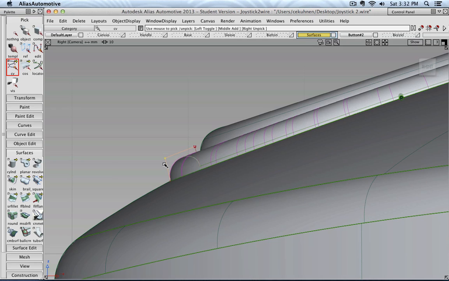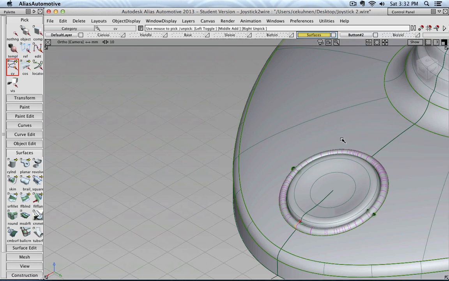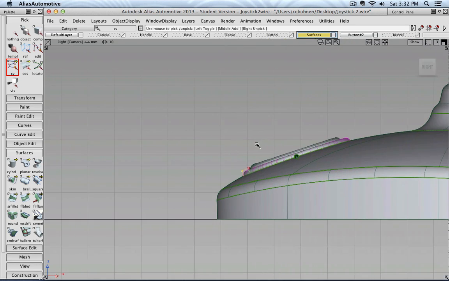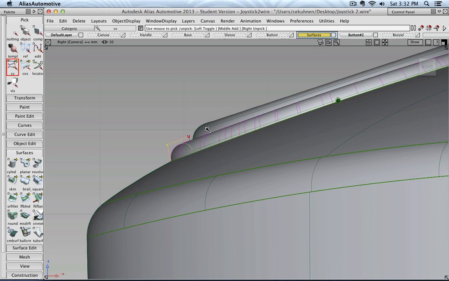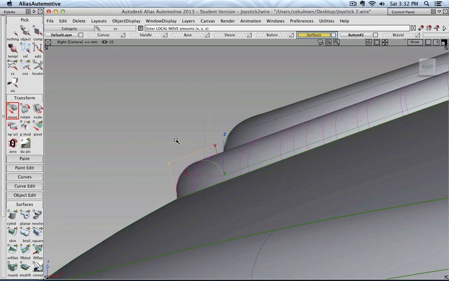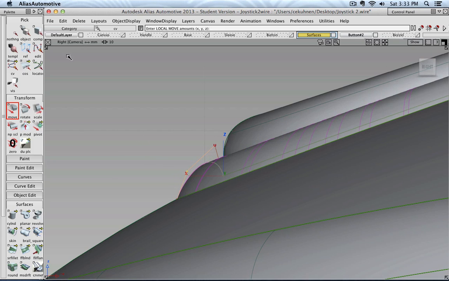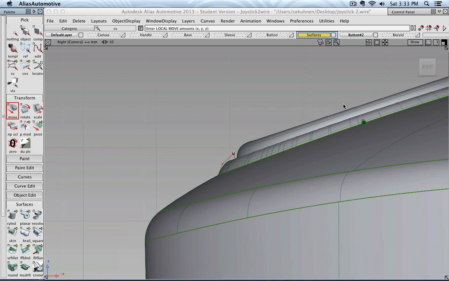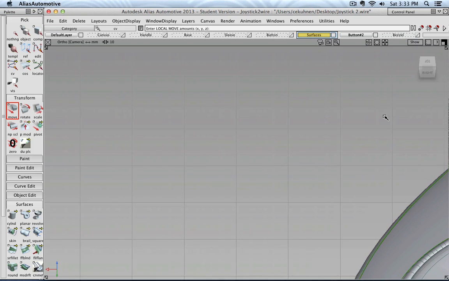Let's see if we can maybe modify it. So I selected the vertex here, and you notice that immediately my Bezel surfaces become highlighted in magenta, which means again if I am going to change this curve, I'm going to affect also the surface that curve is generating through the bi-rail command. And it's going to transform and move. And let's say maybe it should be more like this. And then Alias updates it for me. Maybe this looks a little bit more attractive.